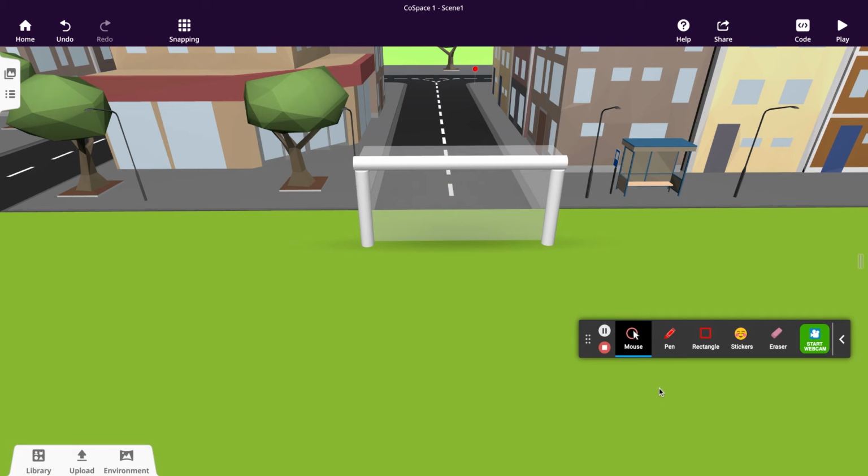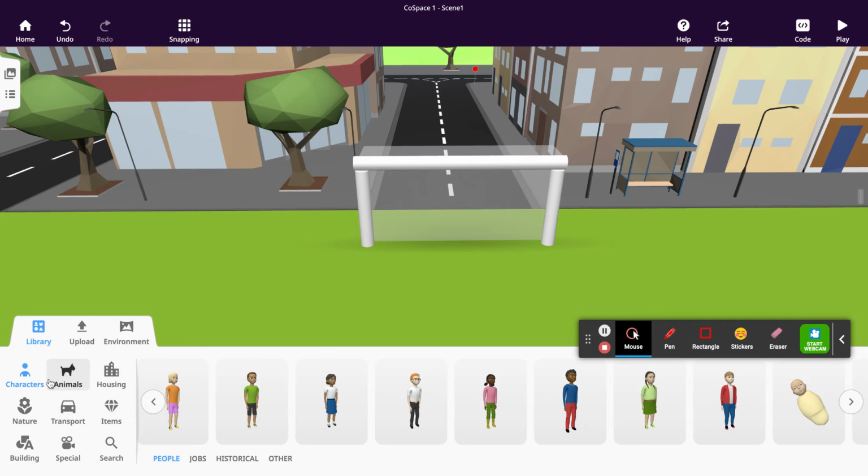Right, so in this part of the tutorial, we're looking at how to add a goalkeeper and add some instructions to animate it so it's moving along that goal line there. I think you've already seen the library options on the bottom left, so we're going to get our character from here. This character can be anyone you like.